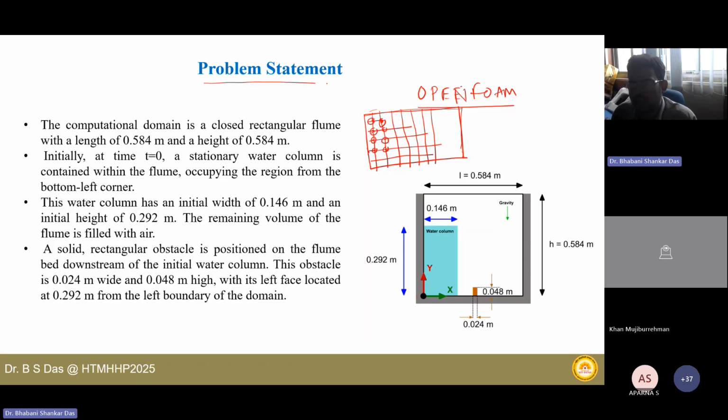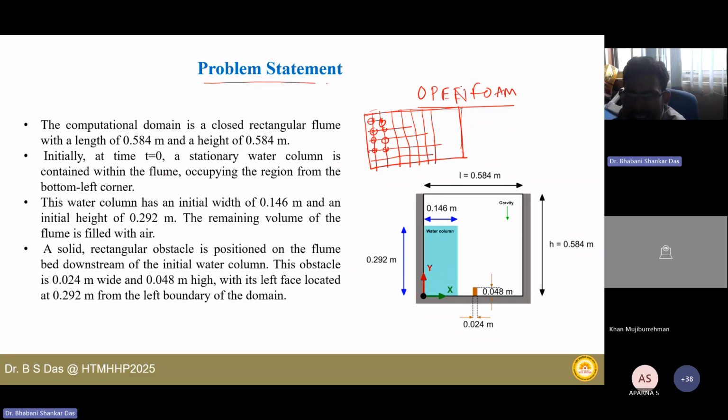So for the simple use of OpenFOAM, we have considered a very simple tutorial example, that is a dam break occurring in a closed condition. We can extend it for a real-time application, in a real-time scenario, but for understanding the concept, how the equations, how the boundary condition, how the initial condition are playing a role to capture the surface. When there is a dam break, how much flood wave will be generated? So if we consider a big structure, it is difficult to understand.